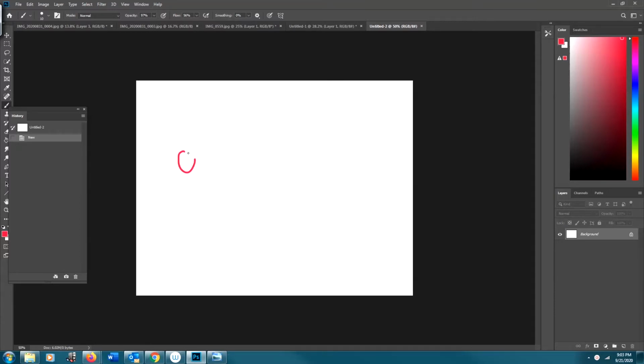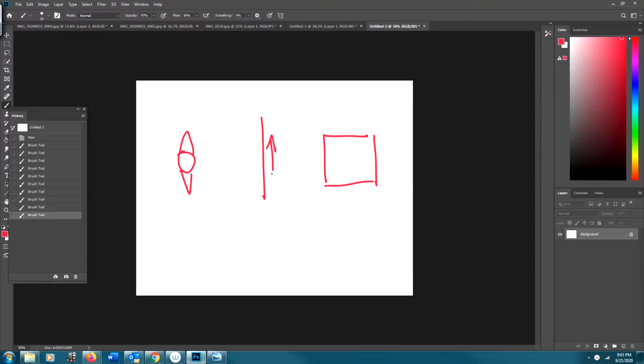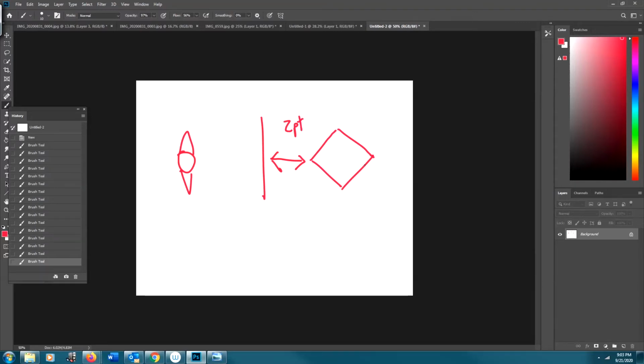So with 1 point, say that this is the top of a person's head, and that person is looking at an image right here. If the front of the image is parallel to the picture plane, then that's when you would use 1 point perspective. But in this case, let's say that the edge of an object is pointing at the picture plane. In that case, you would use 2 point, and that means that there are just two vanishing points.